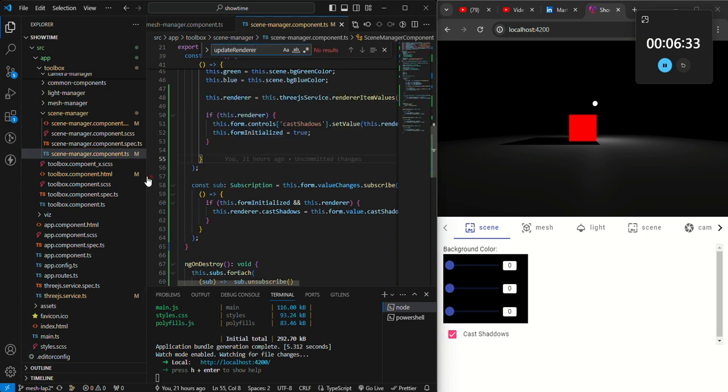Yeah, see, we never even call that function. So it isn't even necessary because it's getting updated outside. It's getting updated by the component. This scene manager component's updating the actual renderer object, and the renderer object is the thing that's being used to do the update. So I know that's weird.